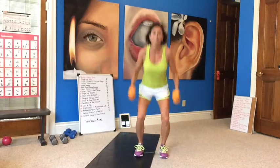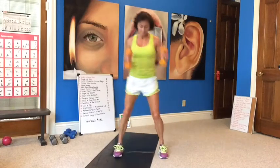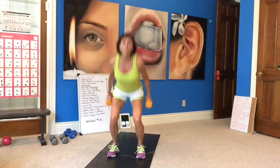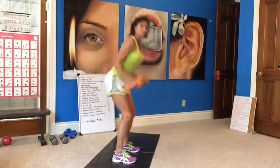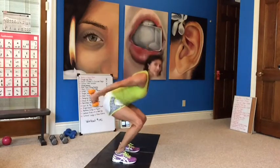Whoosh, let's pick up our pace. Squatting back, not forward. Flying with me as we're skiing. Whoosh, whoosh. That's right, guys. Working the glutes and the triceps today. Nice job.